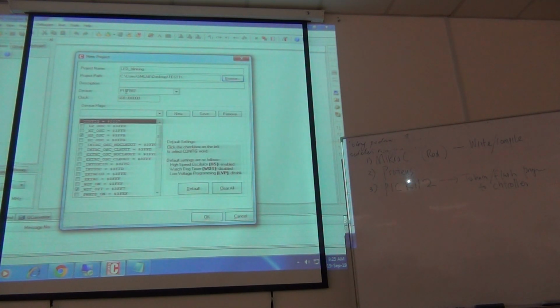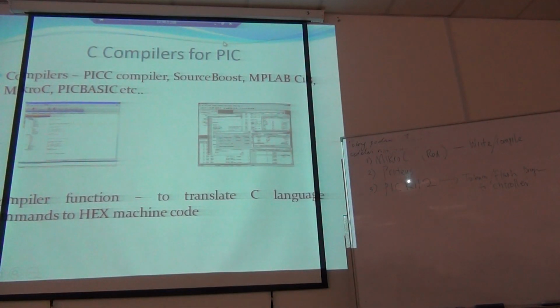Okay, now you are using what device? It is PIC 16F877A. Same page with me? Later after you don't ask me. And your clock, you set it to 20 megahertz. Okay, this one I just want to compute something just to throw out.